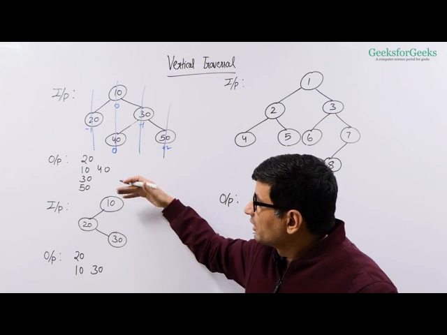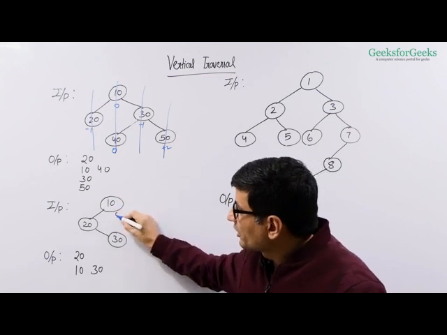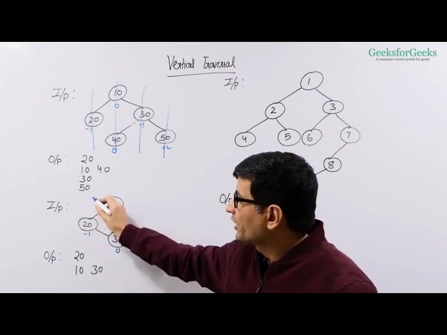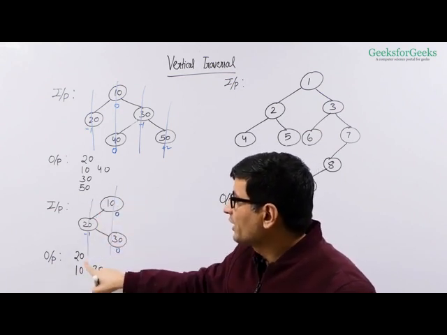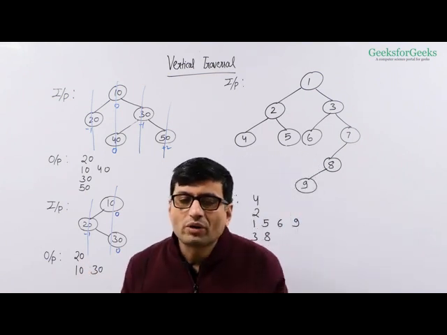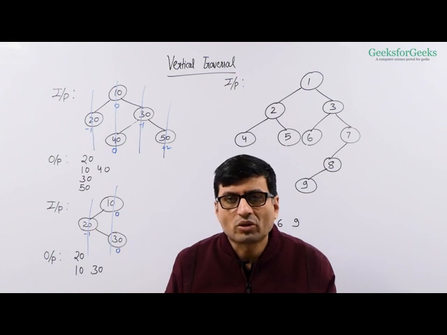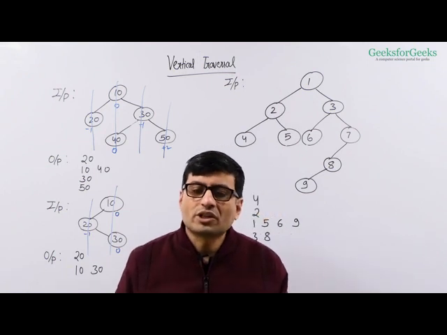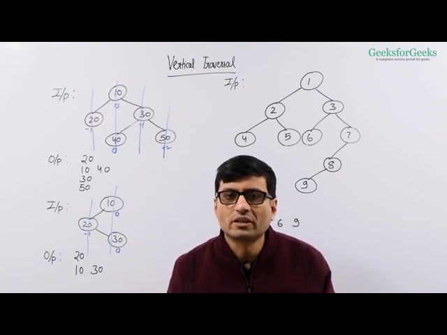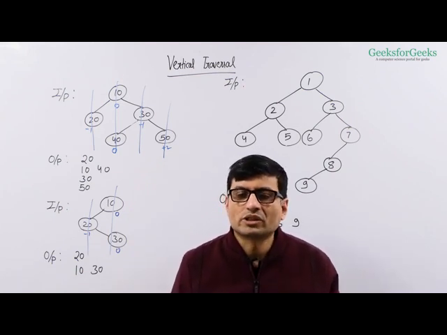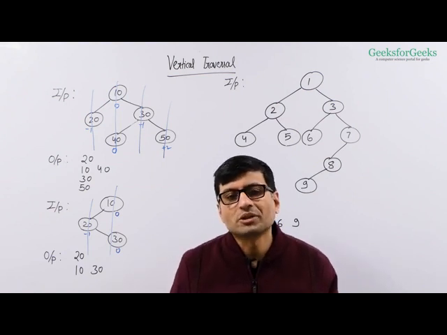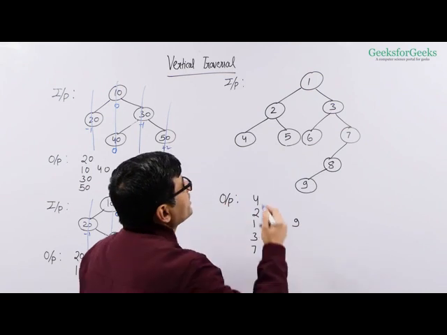Let's now see this. In this example again, this is horizontal distance 0, this is -1, and this is again 0. So we have two vertical lines here. So we are going to print 10 and 20 and then 10, 30. Please note that when we are drawing binary tree pictorially, we may not draw this tree in such a way that everything graphically lies into the same vertical line. But we can always use the concept of horizontal distances to decide which nodes are falling into the same vertical line.